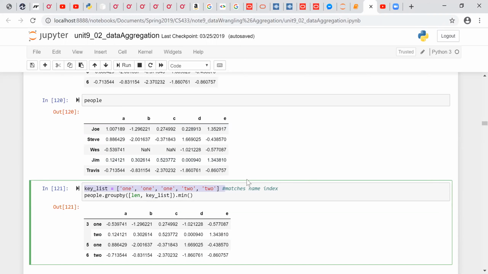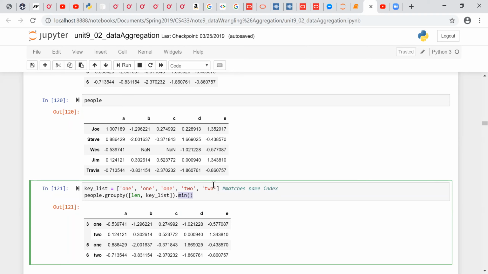And previously we also discussed, you can also do this. And then the length of this must match your data frame's length, is it? And if both match, then you can also do this, even though this list is not part of your data frame. And what you're going to do on this group by is to find the minimum value, is it?